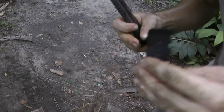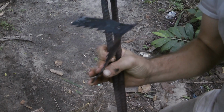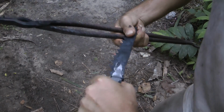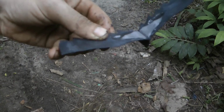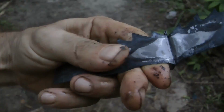So I have managed officially to forge weld together a centimeter. That's it. That's not bad actually. I did manage that. Okay, so if I had wanted to do that, that wouldn't have been too bad. I don't get it. I really don't get it. Where did I go wrong?